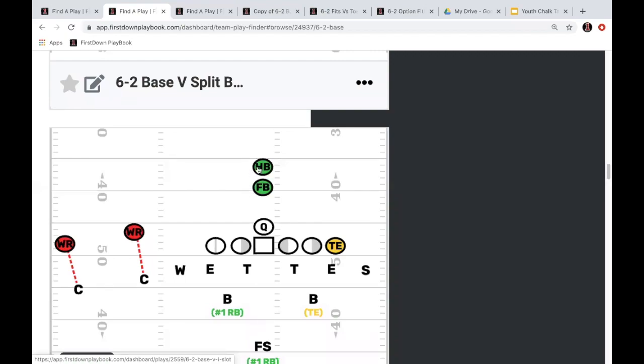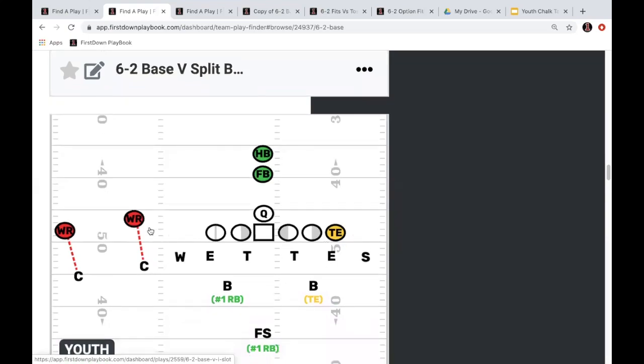Still got 2 backs in the backfield. Run game's coming right up the A-gap at you. Take your corner, move them over, all right? Just make a corner over call, and now what you've got is now your backer knows that the tight end would normally be number 2. You've got the tight end, and the backer and the free safety have got the 2 backs.